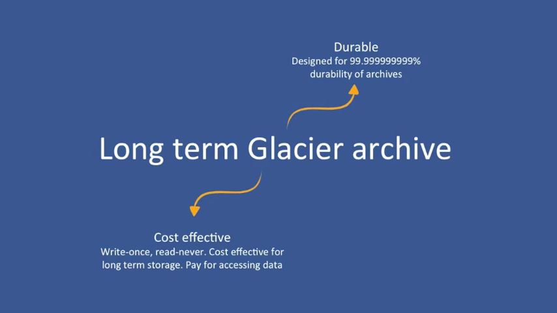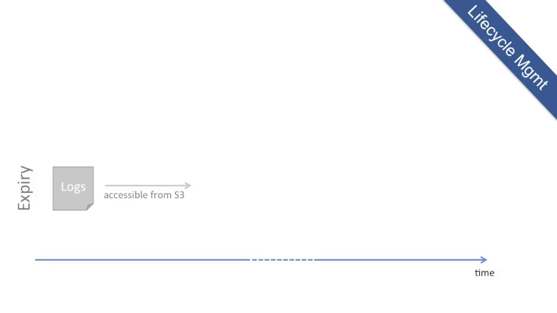Now we do that in various ways that you can do via the Glacier API, but when it integrates to S3, it's a particularly elegant model. So I mentioned logs before and expiries. Let's have a look at transitions of life cycles that incorporate deletions and Glacier archive movings. So I might have a series of application logs that are in a bucket and are accessible from S3. And after some period of time, 6 months say, I want those objects to expire and I want them to be deleted. And there's a simple expiry rule on S3 buckets to enable you to do that.